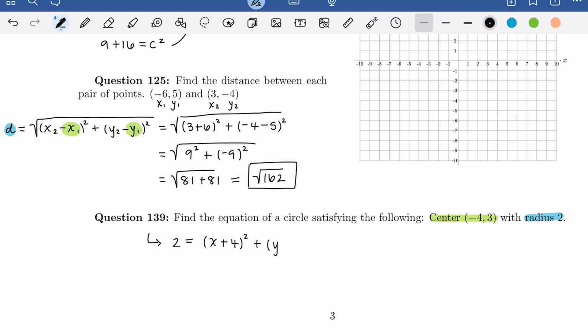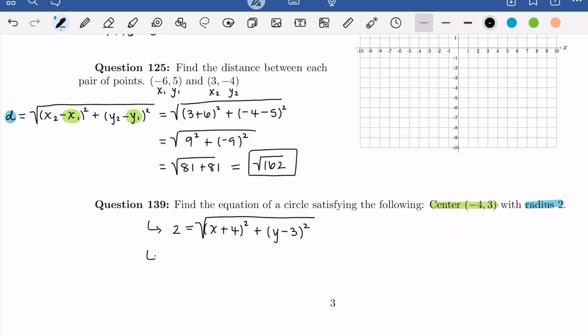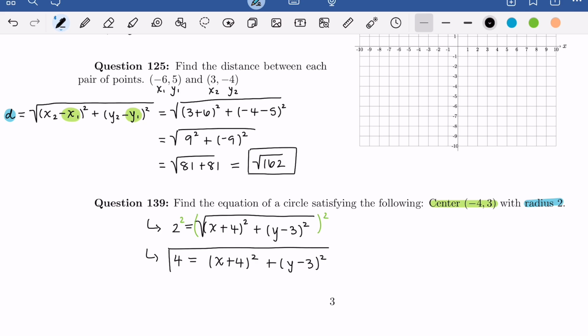So that'll be y minus 3 squared, and this is all under our square root. Now, when we're writing the equation for our circle, we could leave it like this, but we generally like to write it with our exponents versus our radical. So to get rid of this radical, we can square both sides of our equation. We're going to end up with 4 is equal to x plus 4 squared plus y minus 3 squared. When we took the square root, we got rid of this radical, so we're just left with everything underneath our radical. So this would be our equation here for a circle that satisfies this.